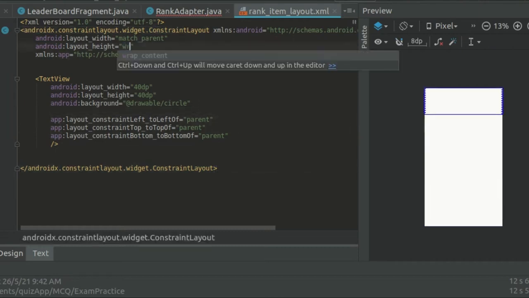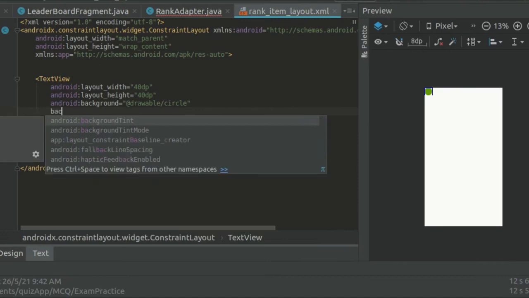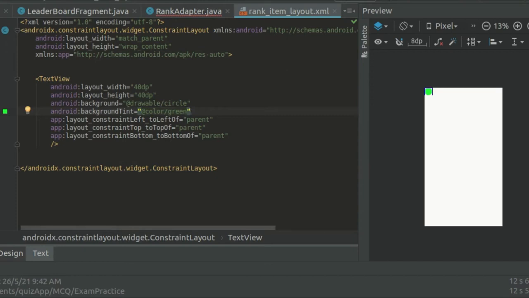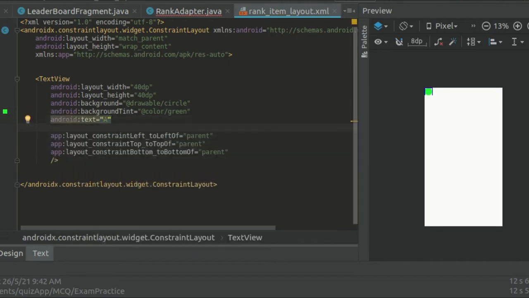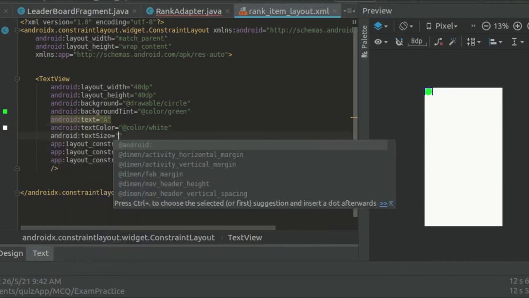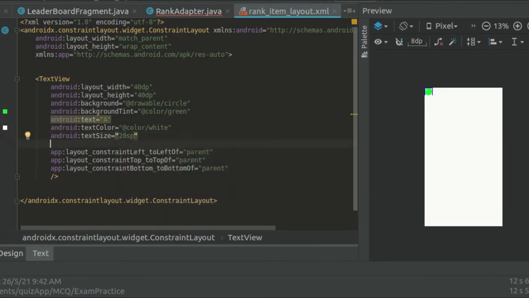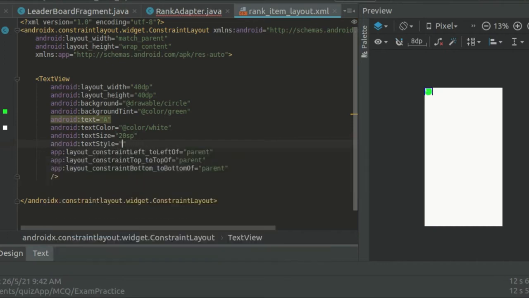Here change its height to wrap content. Background tint green, text let's say A, change its text color white, text size 20 sp, text style bold, sorry, not normal, bold.